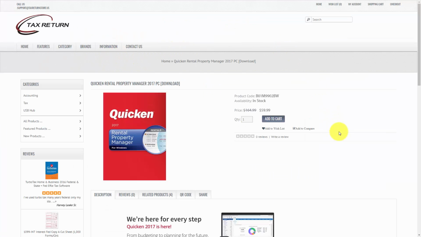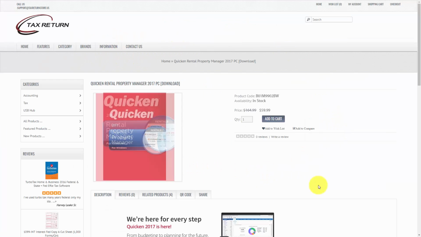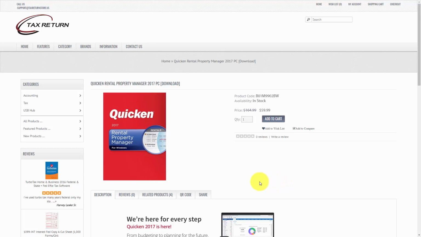One of the other differences that you may note is that in 2017, Quicken had a separate edition for those who owned rental property. And this was actually run as a separate version of Quicken, and someone would have had to purchase that edition in order to get the conveniences of the menus and the categories.